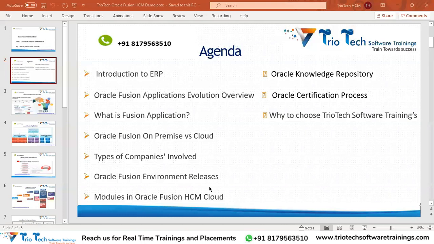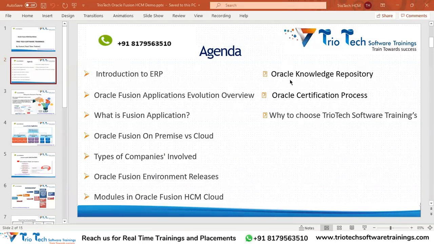And if we want to start a career in this technology, I don't suggest everyone should know all the modules in the system. In fact, no one knows in the market. So what are the main components that we have to selectively choose in order to prepare for the interviews and to start the career in this technology? That we will see in the discussion on modules in Oracle Fusion HCM Cloud team.